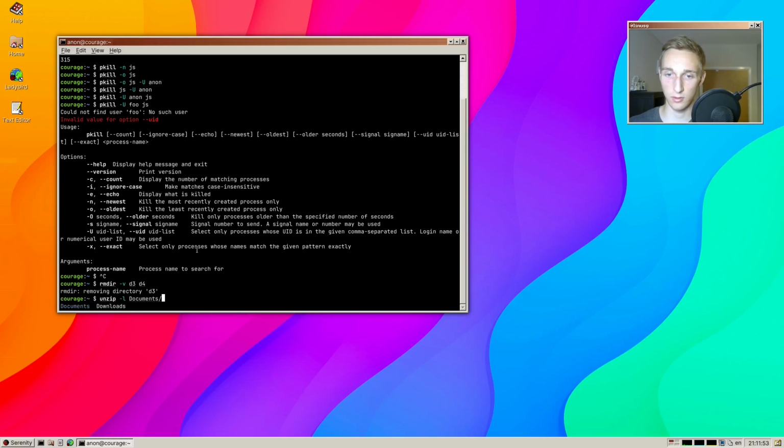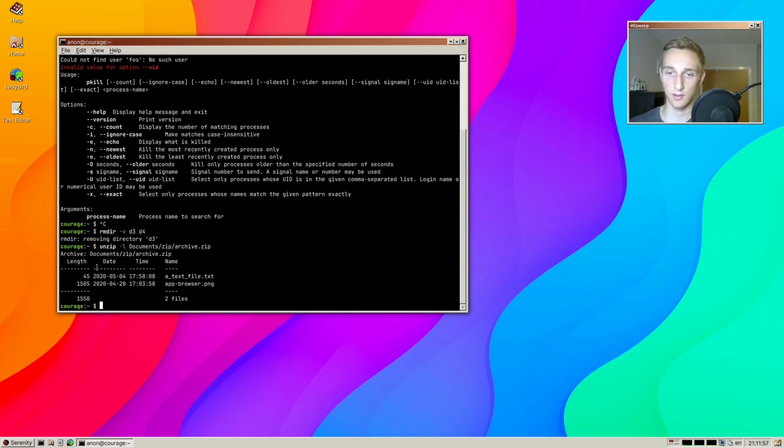I think we have one in documents, zip archive, and it tells you there's a text file in there, there's a PNG in there. They were created at blah, blah, blah, and they have a size of this. But the file didn't actually get extracted for that, not even to /temp. Or maybe it did. No, probably not. I should be able to work that out without unzipping. And that was added by Remain, so thank you for that.